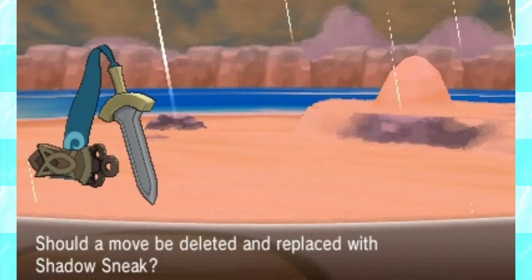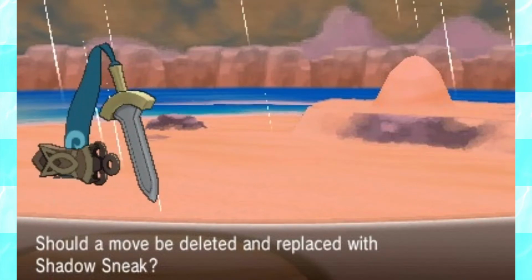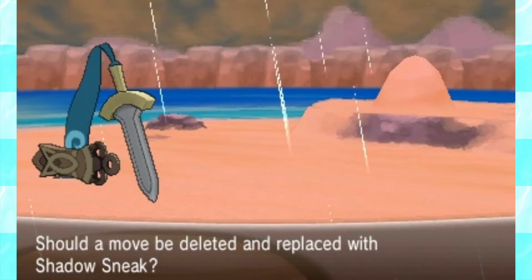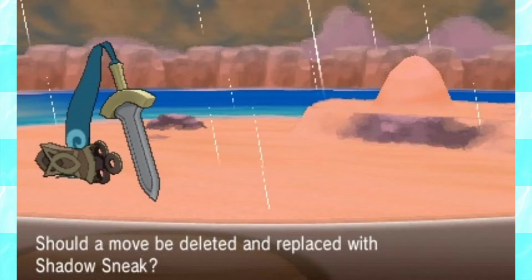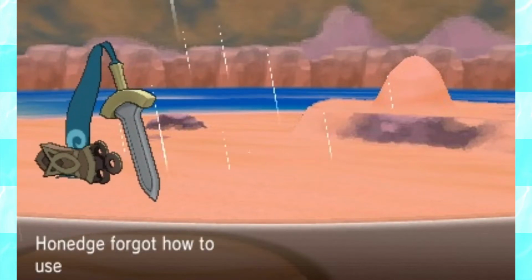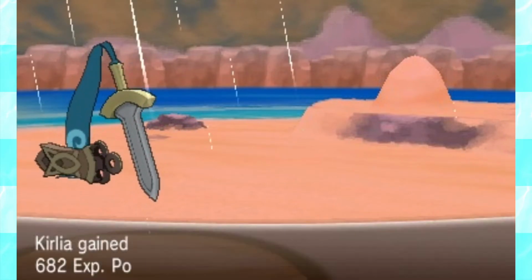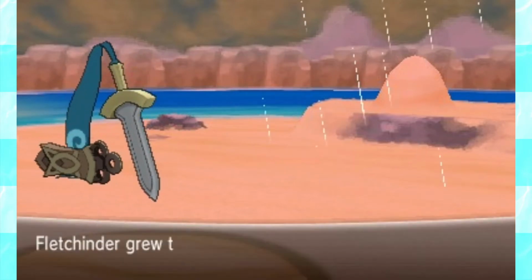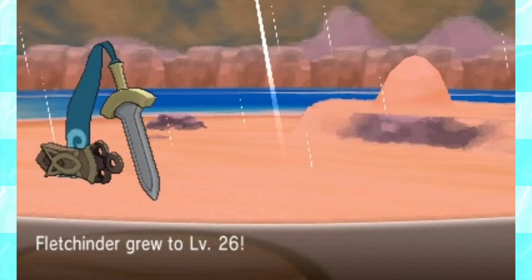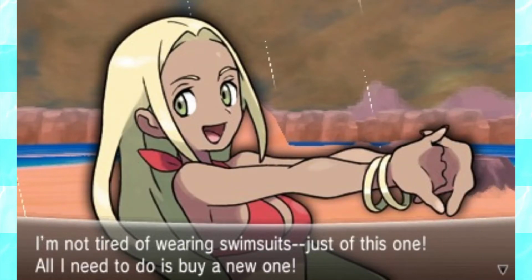Oh my god. Shadow Sneak. We just got priority, bitches! Pursuit's not gonna really do a lot of good for us in a normal playthrough because the AI rarely, if ever, switches. But now we have Ghost-type Quick Attack. That is amazing. I forgot it got it via level up in this game.